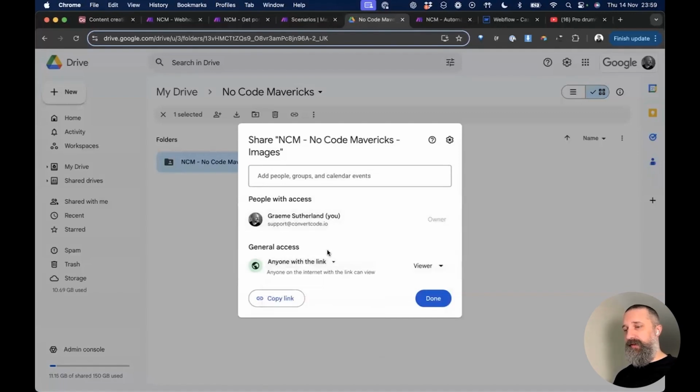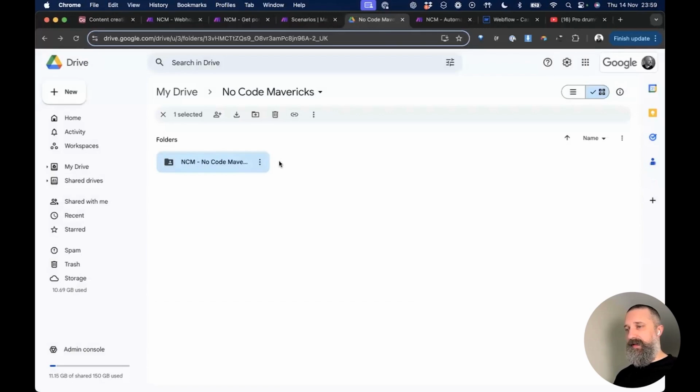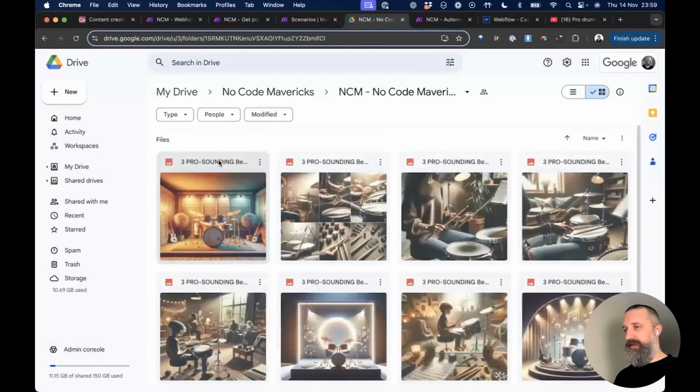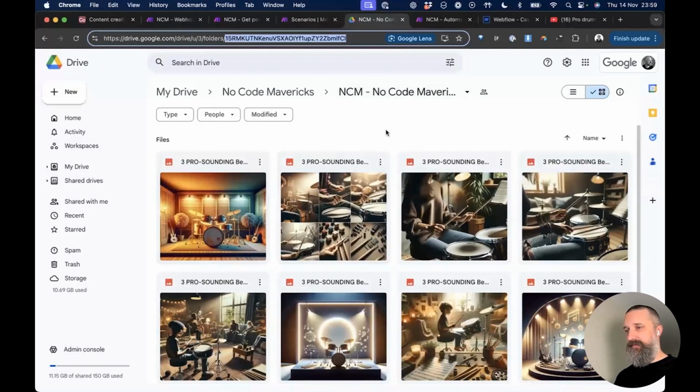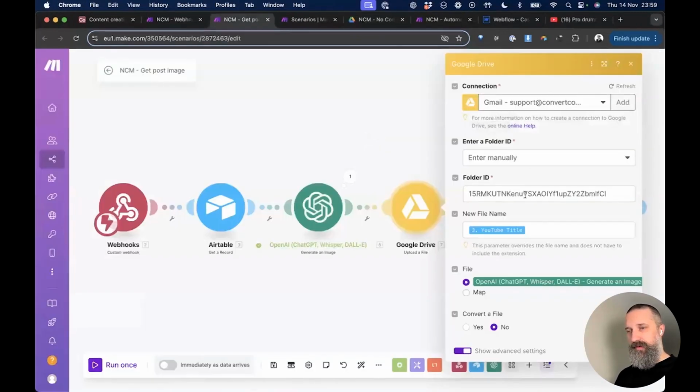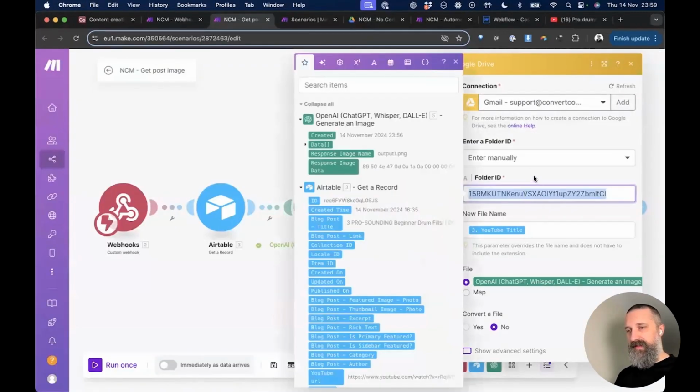So just set the folder to anyone with the link can view and click done. And when we click on the folder, we're going to grab this ID. So we're inside the folder and we want to grab the ID that's there, copy that, and go back to our setup folder ID. We can paste that in.